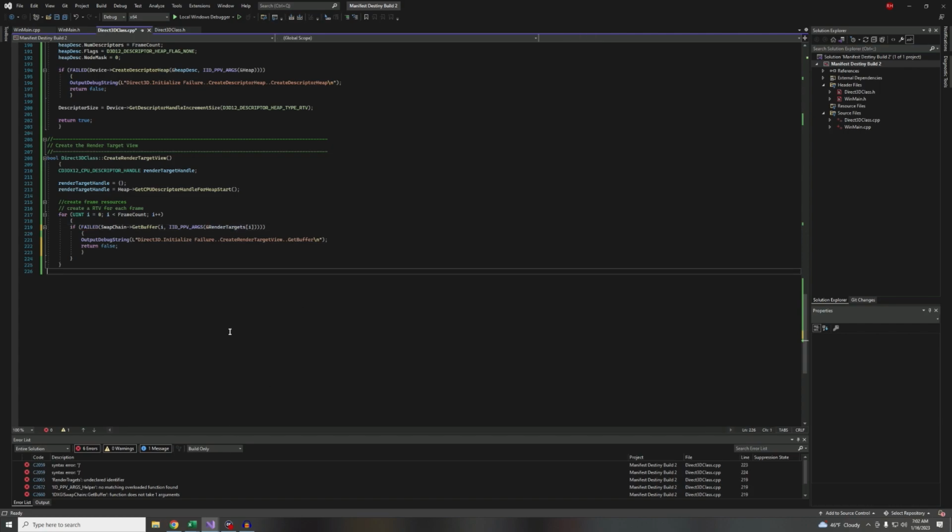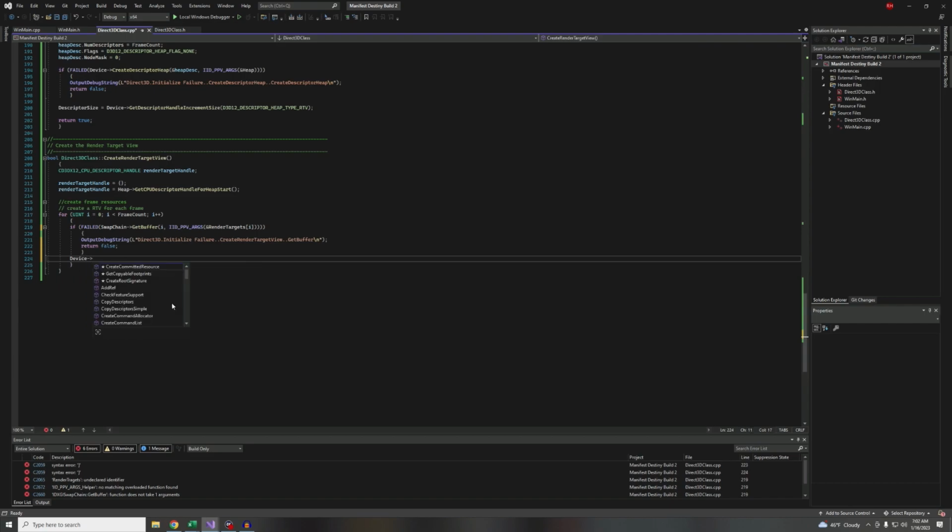Try to make it spelled right. There we go. Render targets sub I. Okay. All right. There you go. Now, we have created a render target for each frame. So each of our buffers now has a render target.